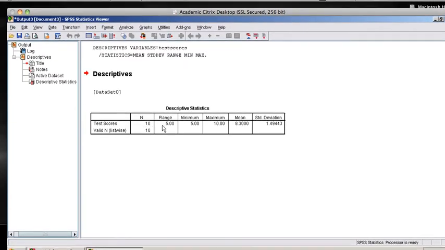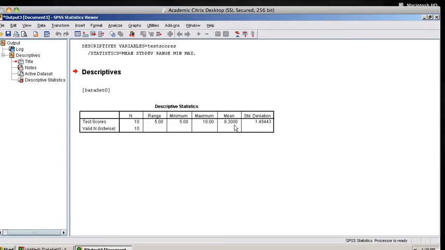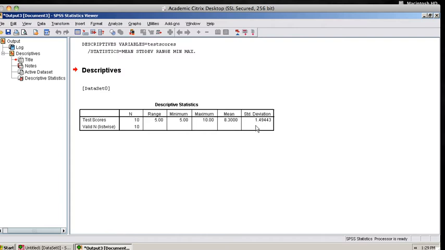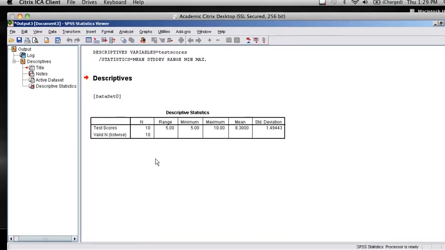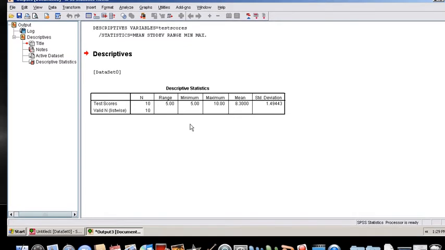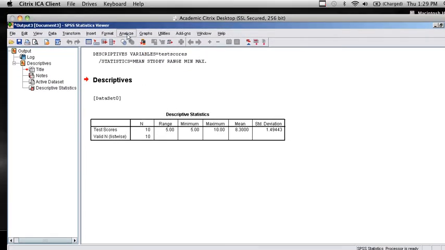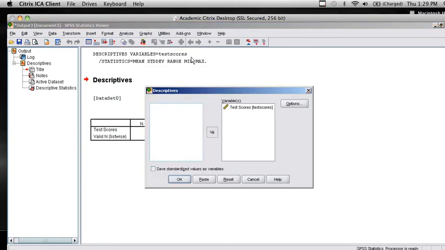It tells me the sample size is 10, the range is 5, minimum 5, maximum 10, mean 8.3, standard deviation 1.49443. So again, this output in a nice succinct table that could be easily copied into Microsoft Word for future analysis or write-up was found using Analyze, Descriptive Statistics, and the Descriptives option.